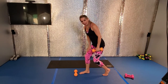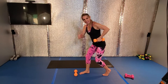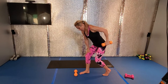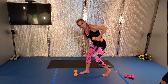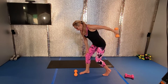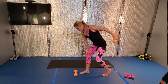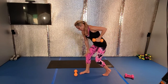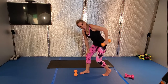Go back to your triceps curl. Bend the knee, one weight down, lift the elbow, and kick back. Ready? Hold it. Good, up, and good. Kick it back. Lift. Now feel stronger, more activated. Abs tight, lift. Inhale, exhale. Woo! Let's go. Keep going. Good core. Breathe in and out. Hold down.